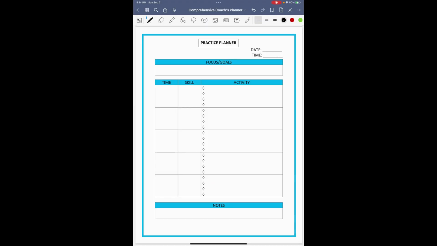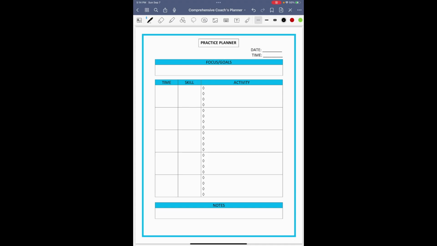This is the template that I like to use to guide my practice planning so that I can get an overview of everything that I would like to see happen throughout the day, about how much time each of those things is going to take, making sure that I have room to put down specifics or notes for myself on what I want each of those sections to look like.